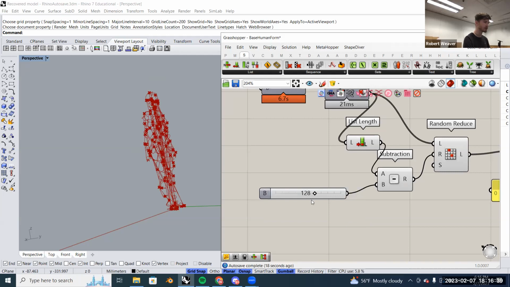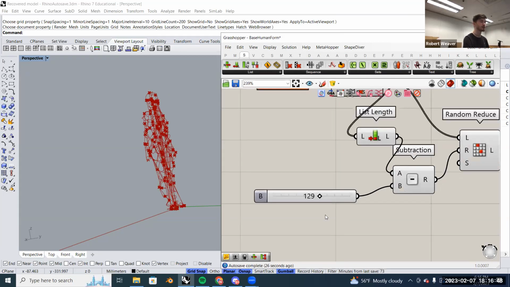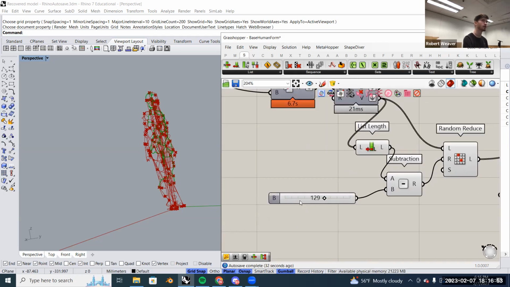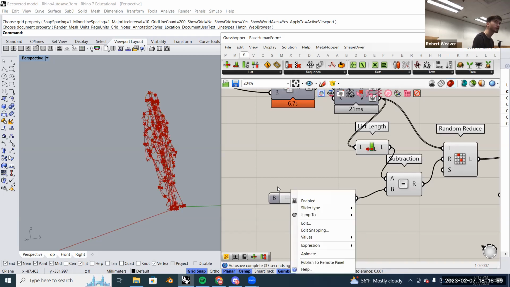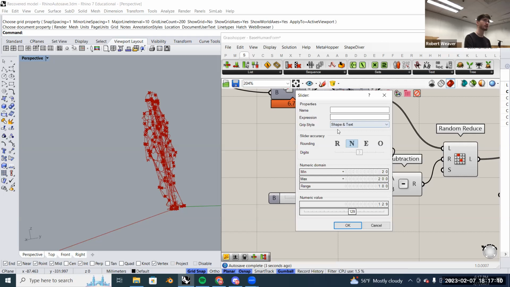With this slider here, there is the chance that I could get to a number like 129 that's not even, and then we're just going to have a stray point somewhere. This isn't technically an issue for this workflow because it's still solving it, but I did want to point out one possibility with sliders. They're pretty smart and have a lot of values you can change on how the slider behaves. And all of those exist if we right click on the slider in the edit panel. We have a lot of options here on what the slider is doing. In our case right now, since I did just 20 to 200, all those numbers in between are integers.